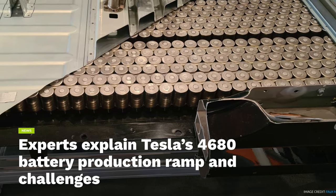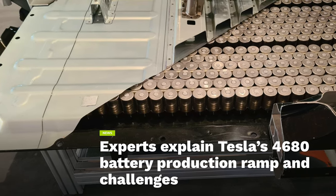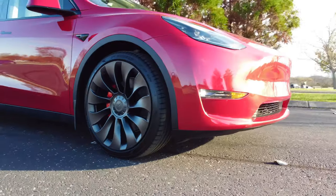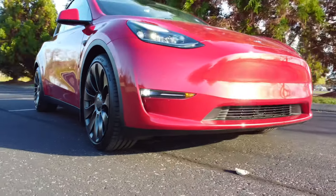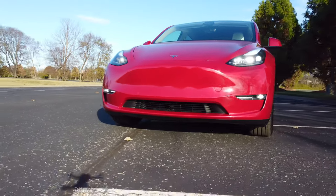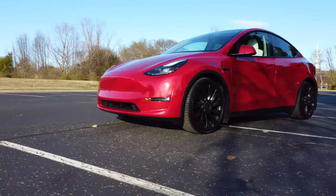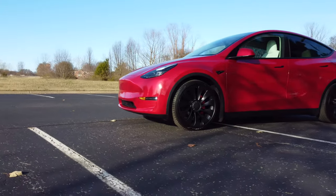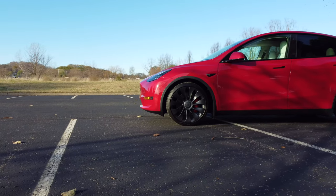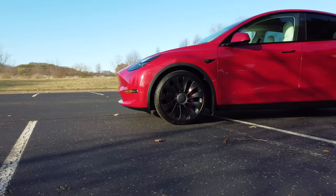Reuters says they spoke with a dozen experts with insight into Tesla's 4680 cell manufacturing process. Nine have close ties to Tesla, and three of those nine have examined Tesla's new and old battery technology through teardowns. They stated that Tesla can produce the 4680s in small volume, but when big volume production started, Tesla ended up with many rejects. Production yields are so low that all the anticipated cost savings have failed to materialize so far.